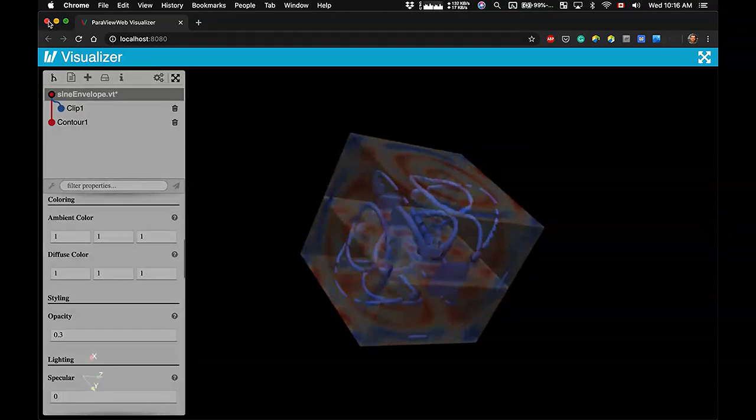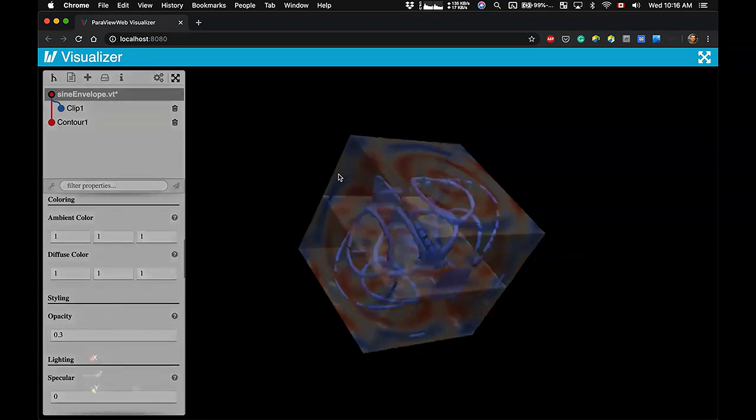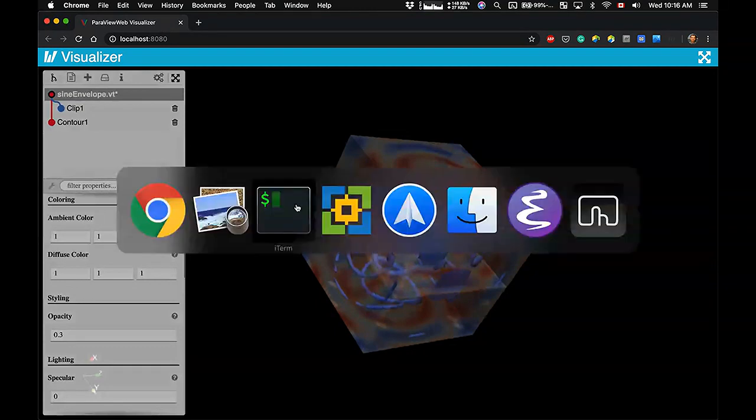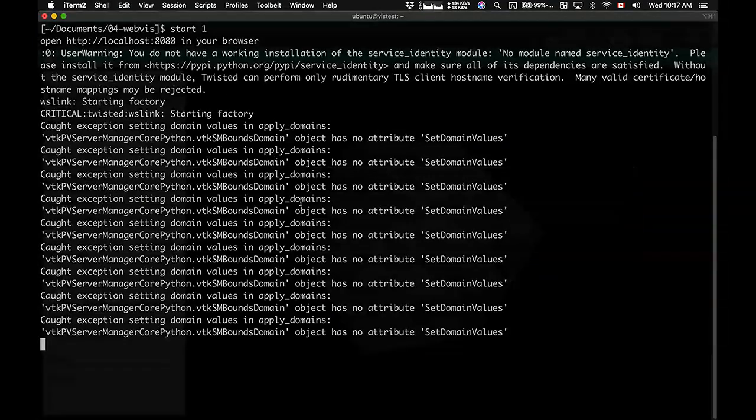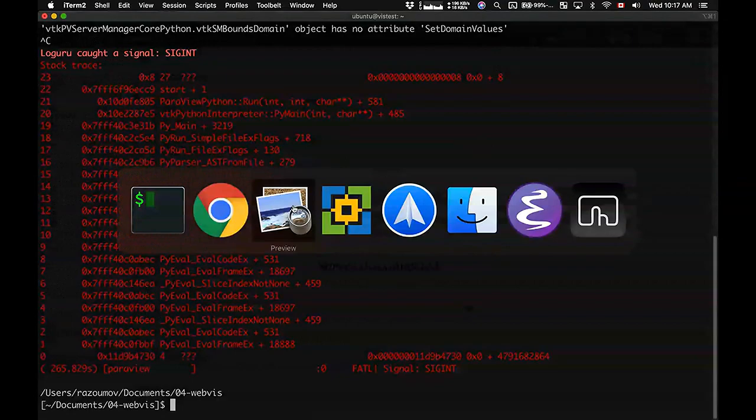Okay. Are there any questions at this point? If you have a question, you can type your question in the chat window, or you can unmute yourself. So this is the Visualizer app written in ParaViewWeb JavaScript. And in this case, it's talking to my local ParaView server running on this laptop as well. Okay, so there are no questions. Let me close this. Actually, I won't close it. Let me go here and then quit the script, and then I'll go back to the slides.